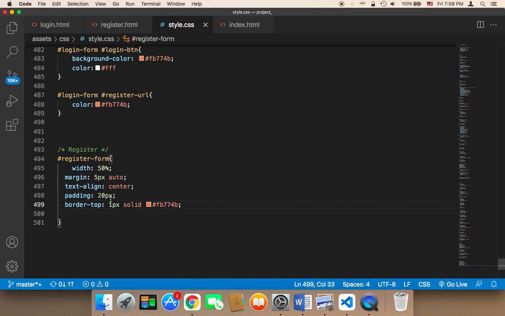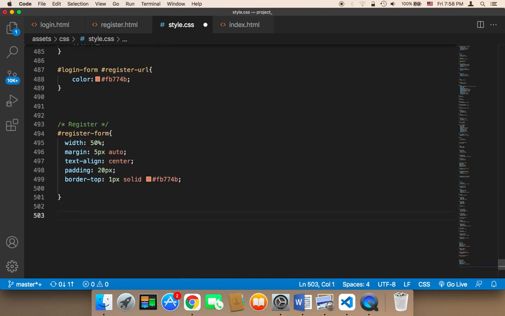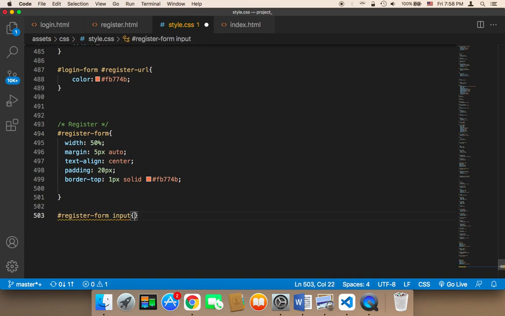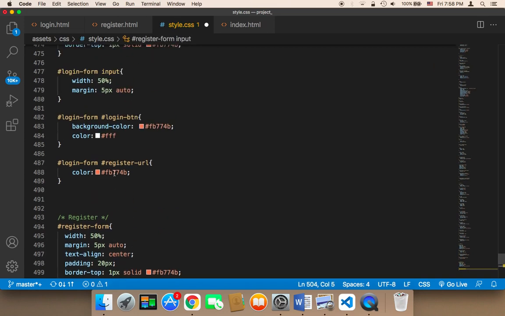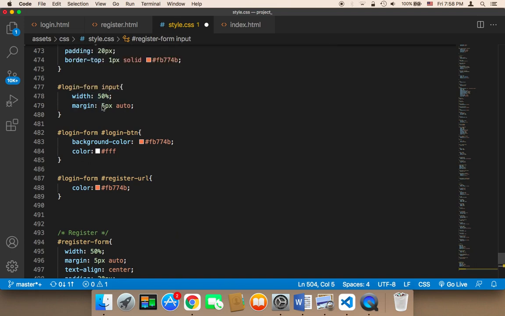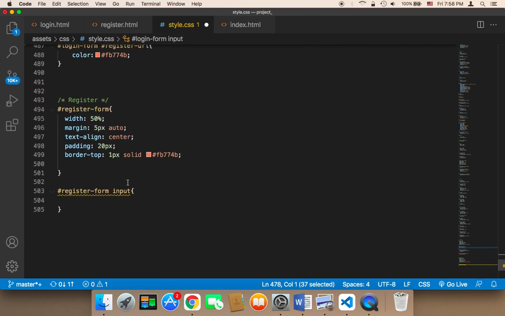Now we need to work on the other elements, which are the buttons and the inputs. So for the inputs, we need to say register form input, and the code would be the same as the input that we had in the login. So I'm going to copy this code and paste it here.